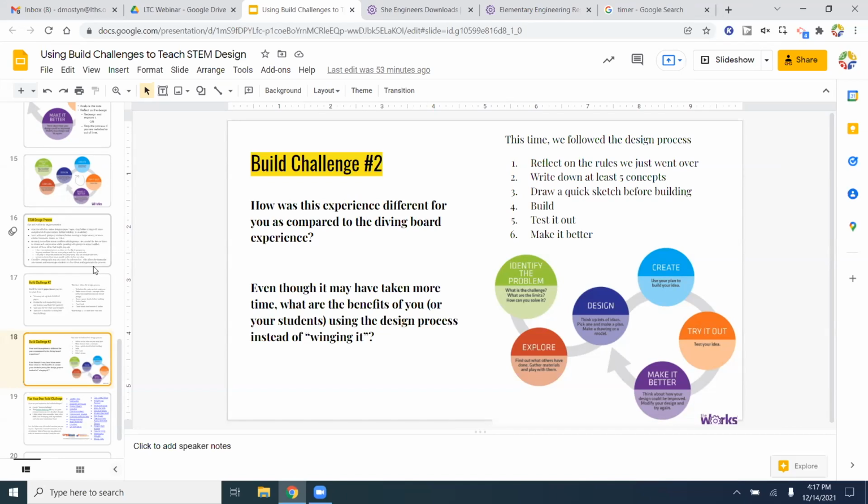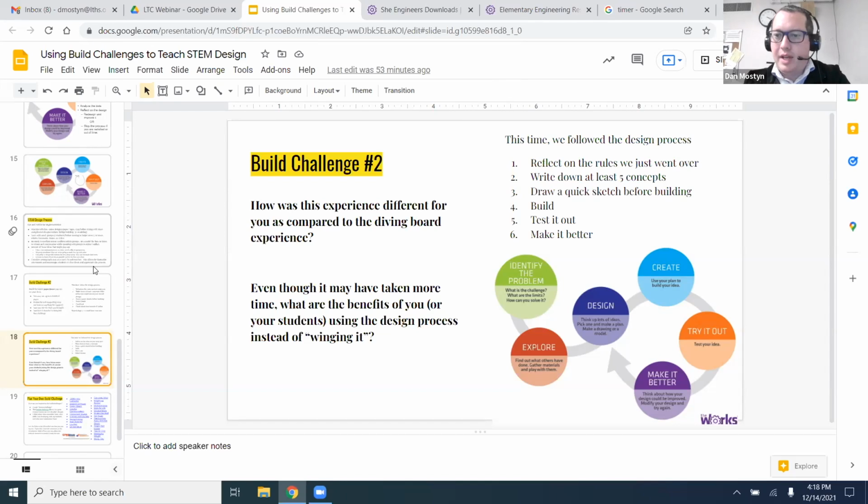And then giving that wait time to kind of digest a little bit. Will it work? What may I need to take a second look at? Will it wobble? Will the paper actually support whatever is placed on top? So I think going through the process helped out tremendously. Whereas before, it was just, okay, I want you to create this, go for it. Thinking through at the same time, it's just too much.